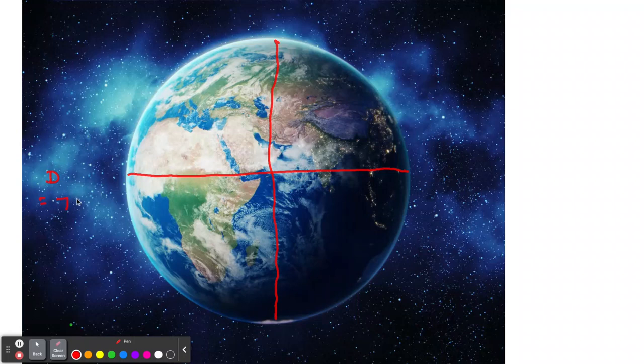It would be about 7,926 miles. But the polar diameter from pole to pole is shorter. It's 7,899 miles. So you're looking at 27 miles more at the equator. So, the Earth has these bulges at the equator.